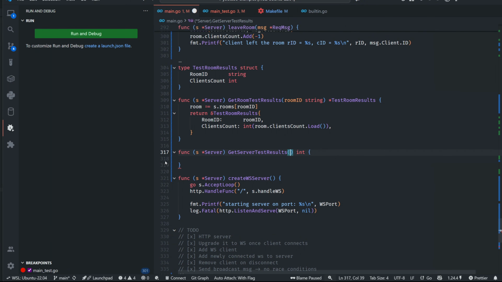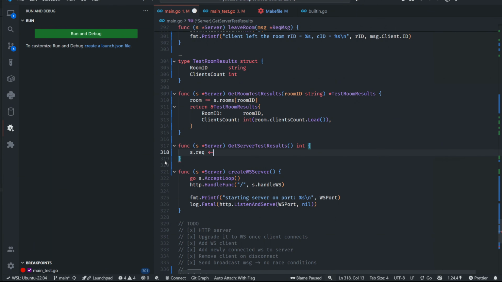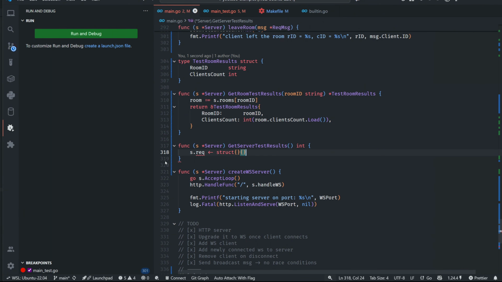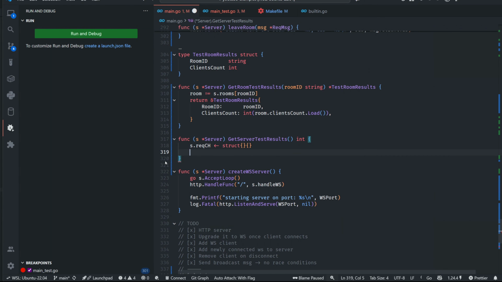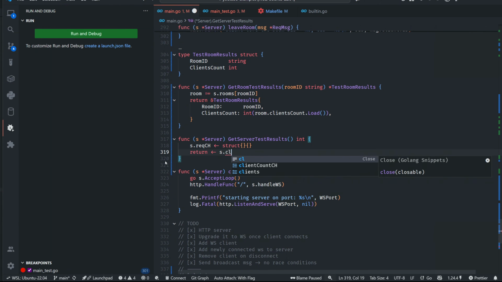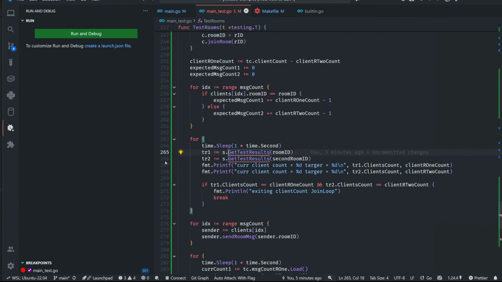We don't need anything, and we will send a struct into the server request channel, and we should wait for a response from it. Like so. Now let's adjust this to room.